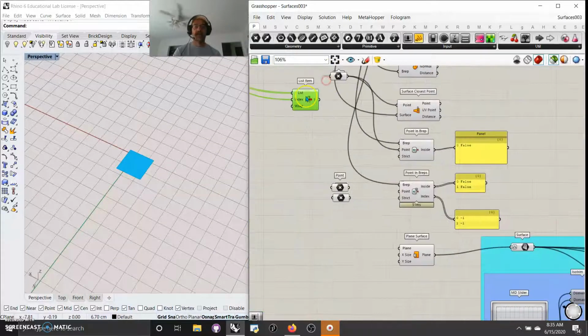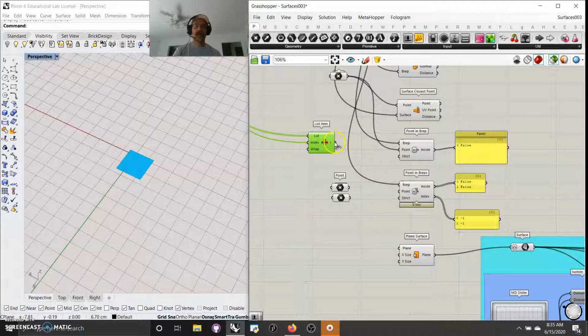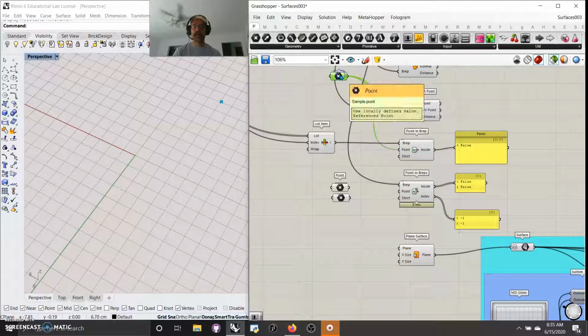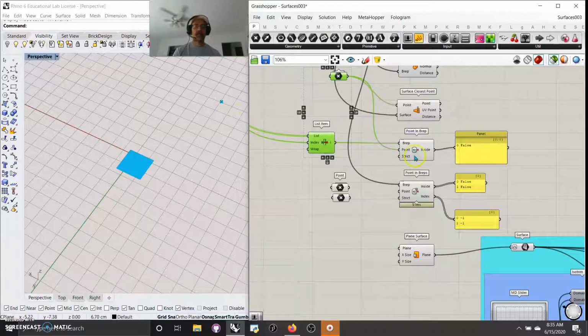Sorry. Let's grab this one because I probably just need to grab that and bring it down as a point item because I want to deal with that surface. And if I put that surface in Brep closest point, there we go. We've got our point. And as we're moving around, obviously it's false. It's not within that. There's a strict input here, which then allows for inclusion. If true, then the inclusion is strict.